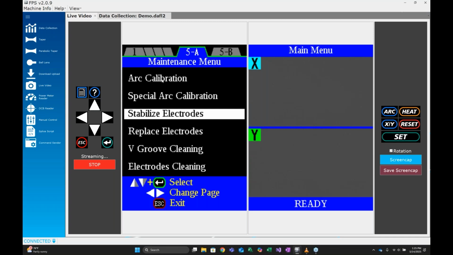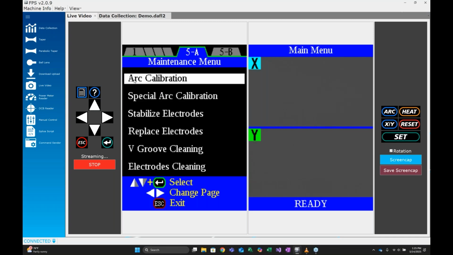So arc calibration is just standard arc calibration. This is always done with SMF-28, 125 micron clad, 250 coated SMF-28. What this will do is purposefully offset the fiber, then watch how quickly those fibers self-center using the viscous self-centering effect of surface tension. Because just like any other liquid that has a surface tension, melted glass is also a liquid and it has a surface tension. And as such, it will pull the fiber's axes into alignment.